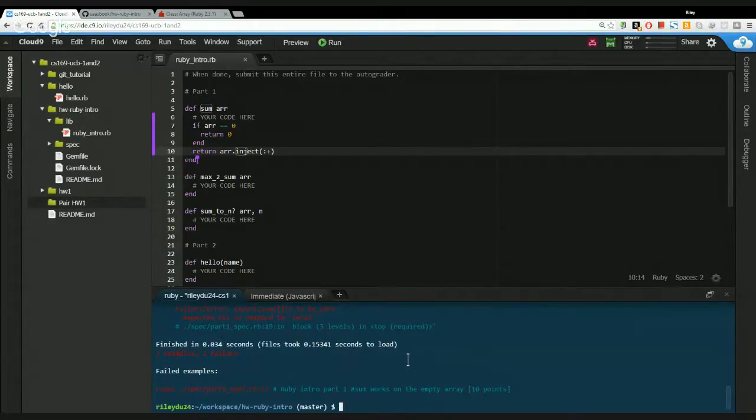One failure. Oh, we're supposed to find the length, not the actual array itself, because that'll just return, I think, a memory address or something like that. Yeah, like length of array in Ruby.